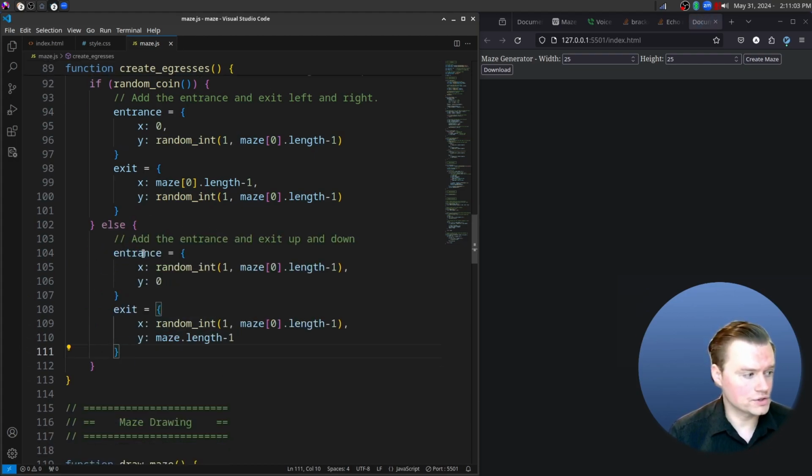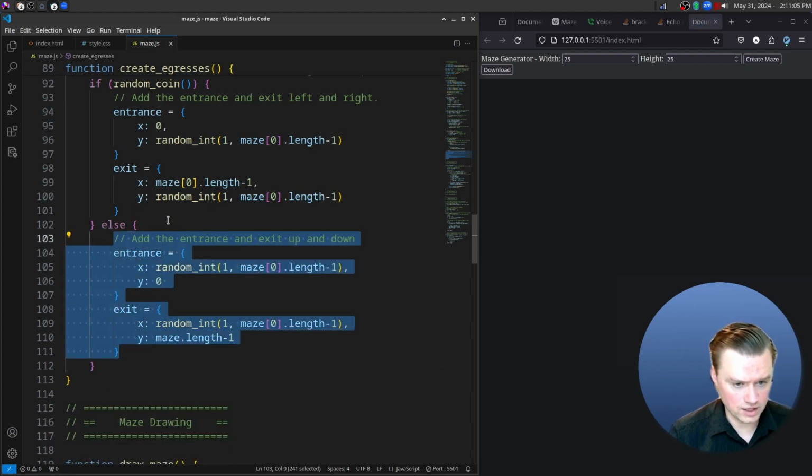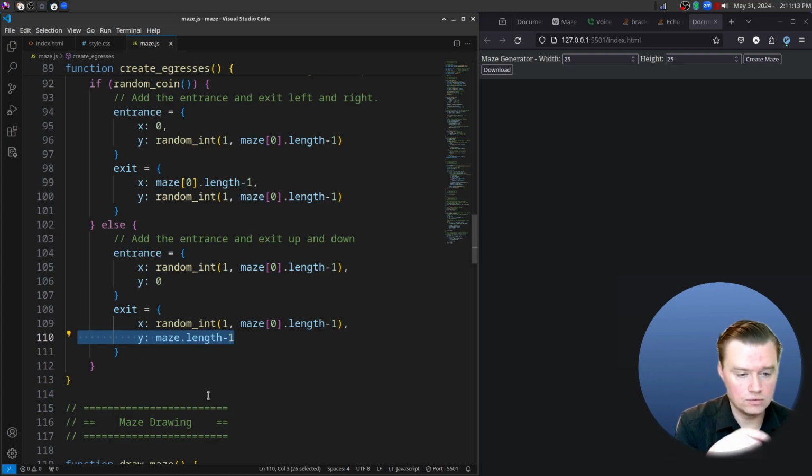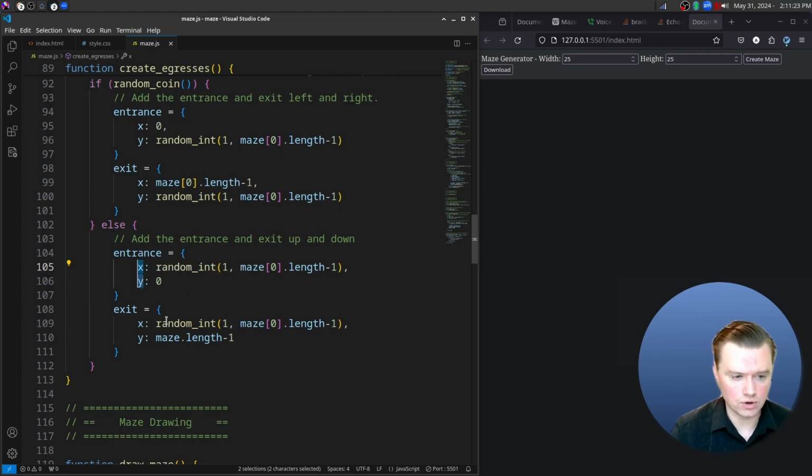Come in here and also do the following for the up and down. So it's just in the opposite order. The y is 0 in this case, and then the y is all the way down, right? The maze length minus 1. Now, one other thing to note when you're writing this: just be careful about x and y. One time I made a mistake and put an x where a y was supposed to be, and I looked for it for 3 days. So just be really cautious when you're doing x and y here.